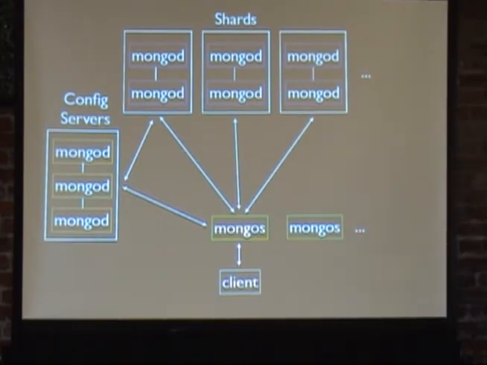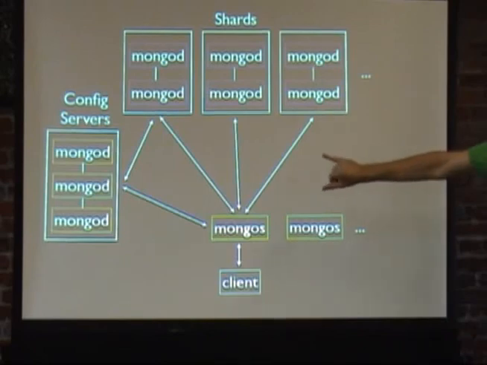So the way failover works here is that you can talk to any mongos, so any of those can go down and you can talk to another. And your shards will have to be replicated. So if this is a replica set and one of those nodes goes down, then everything keeps working fine. You just have to bring that node back up. If both of the nodes that make up one of these shards go down, then you lose access to the chunks that they're responsible for. You can still read and write to other chunks, but those chunks are gone until you somehow bring those back up.